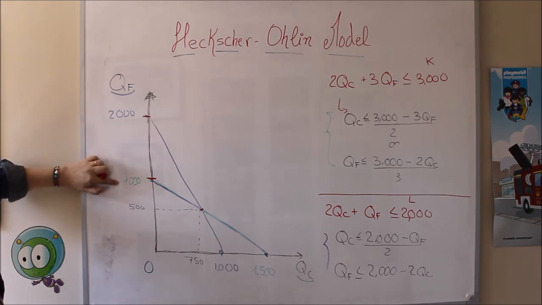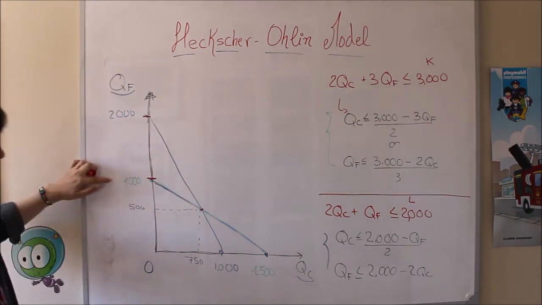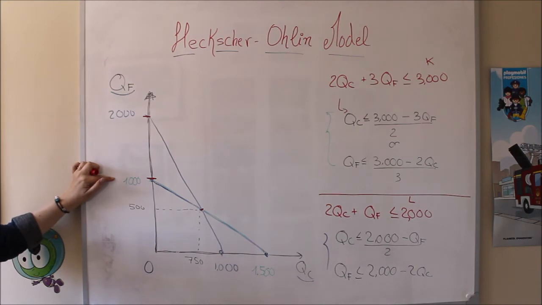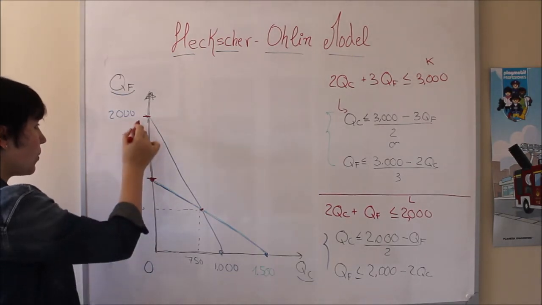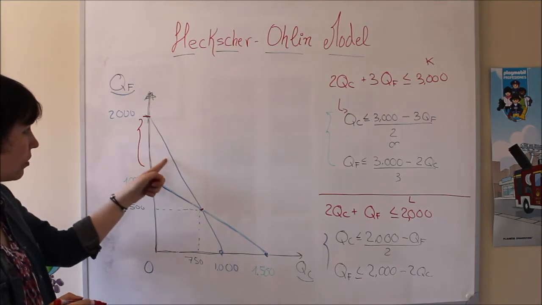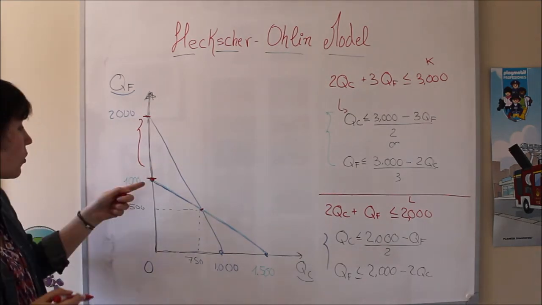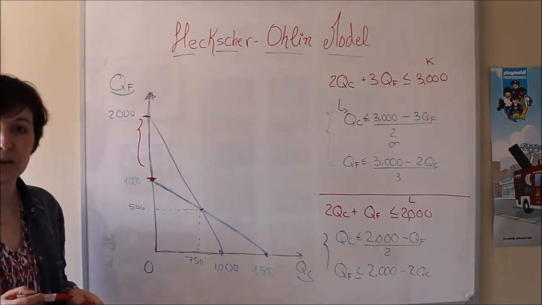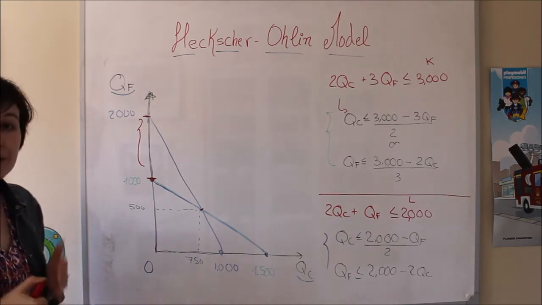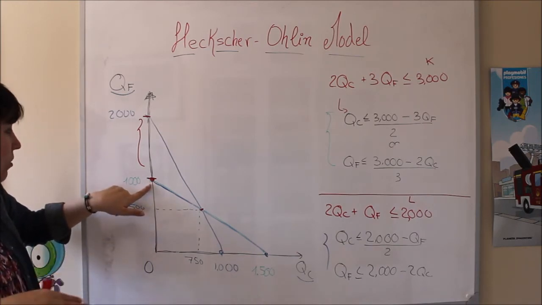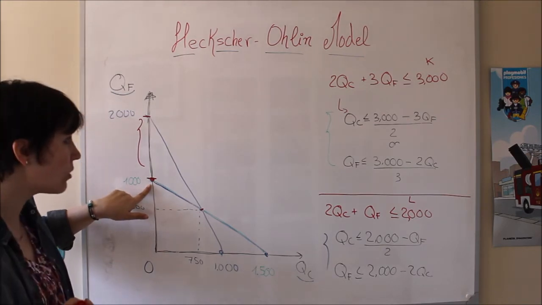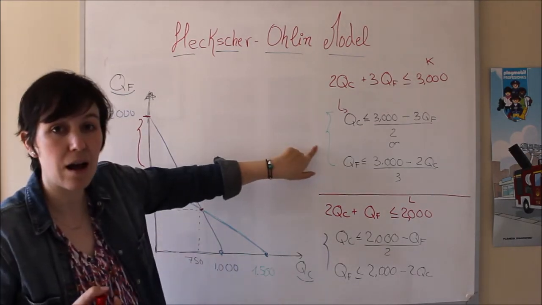But when we are considering the green one, which was the capital, we are just able to produce 1,000 units. So that means at the end of the day that if we are here, there's going to be a lot of labor that we are not going to use because we are not able to produce that amount of food. It's not possible. Given this value, this is the maximum number of units of food that I can produce given the capital that I have.